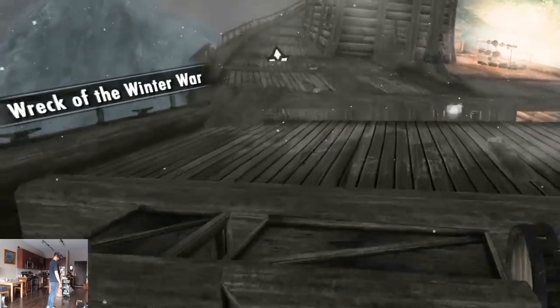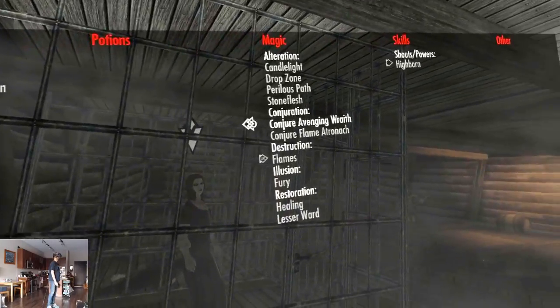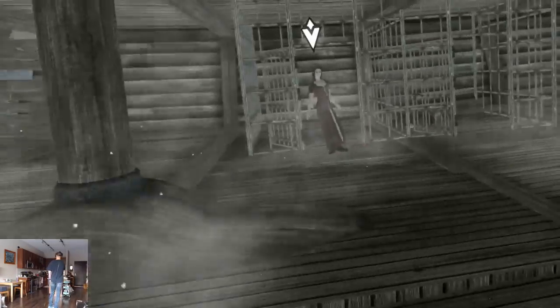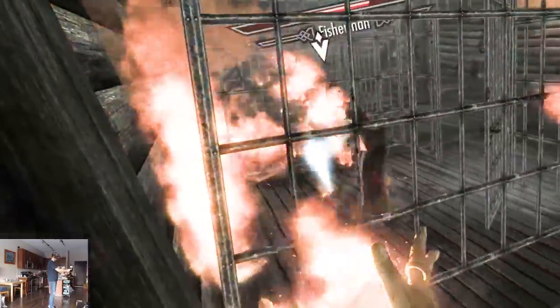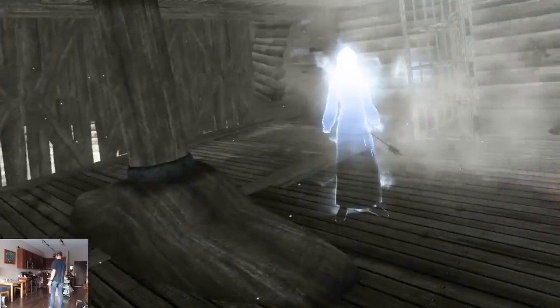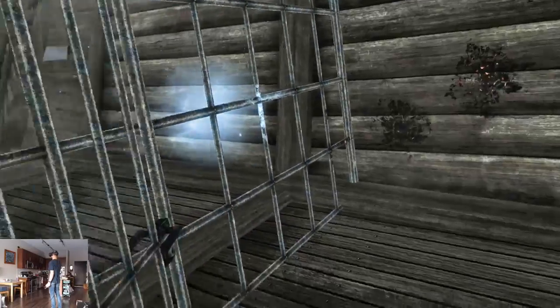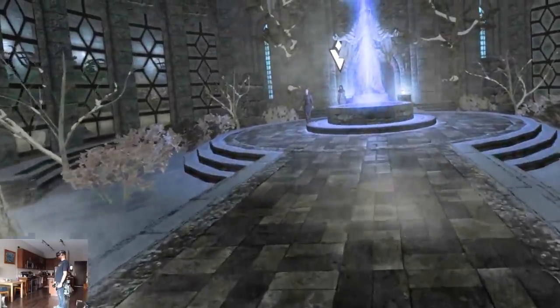Let's see... Okay. Lost friend. Okay. You deceived me. Man, that Wraith is badass. Love it. There we are. Okay. Okay, here she is.